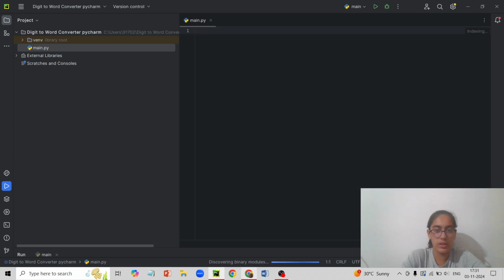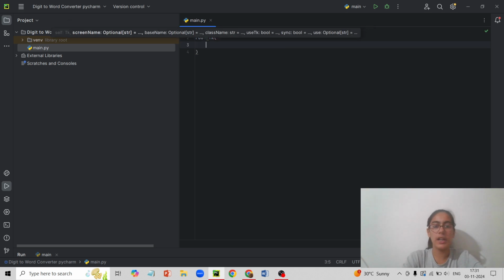Now here I am going to firstly create a root. To do that, I'll have to write from tkinter import star. Next line I will do root equals to Tk bracket, and then give the root a title.